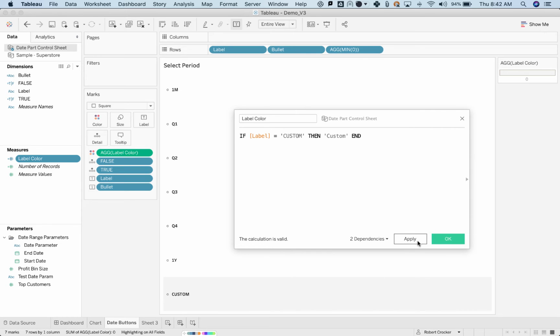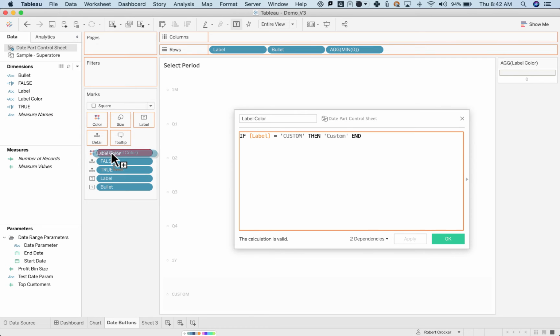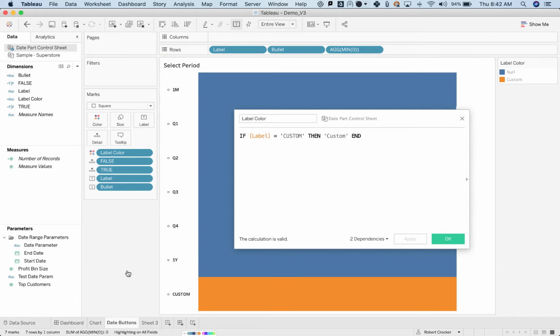This will work. And let me just drag the color out. But the problem, and it's not the color here, the size is as large as it can be. The problem is that we are no longer able to color the entire width of each row.